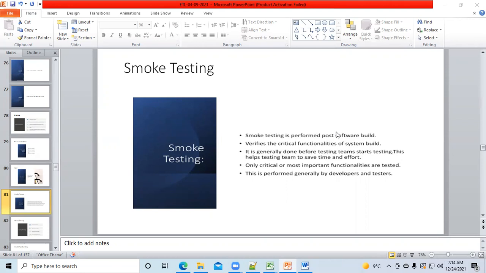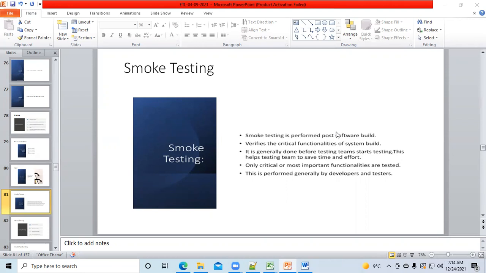That's all. If any table name is missing, suppose the employee table is missing, you should not test further. Tell the developers that the employee table is missing. Sometimes it happens. So that's one smoke test. You're not going in depth, you're just checking at a very high level whether the tables are there or not. That's the first thing.